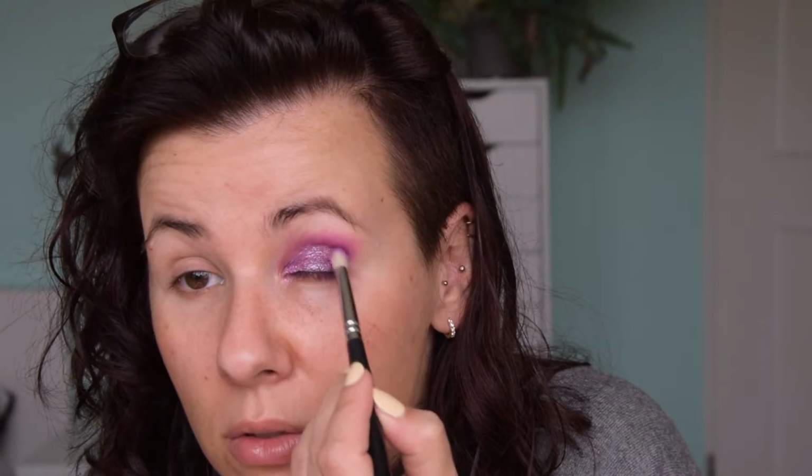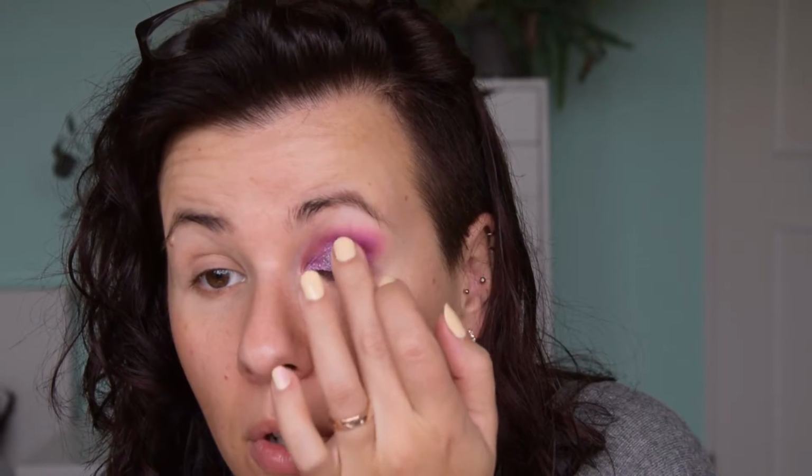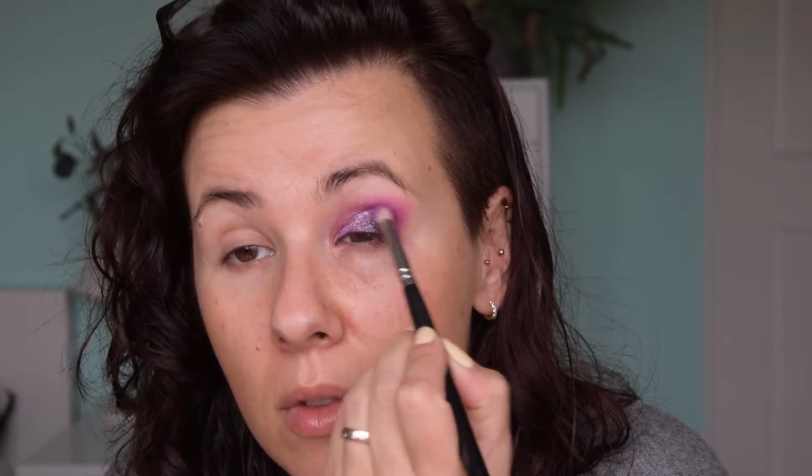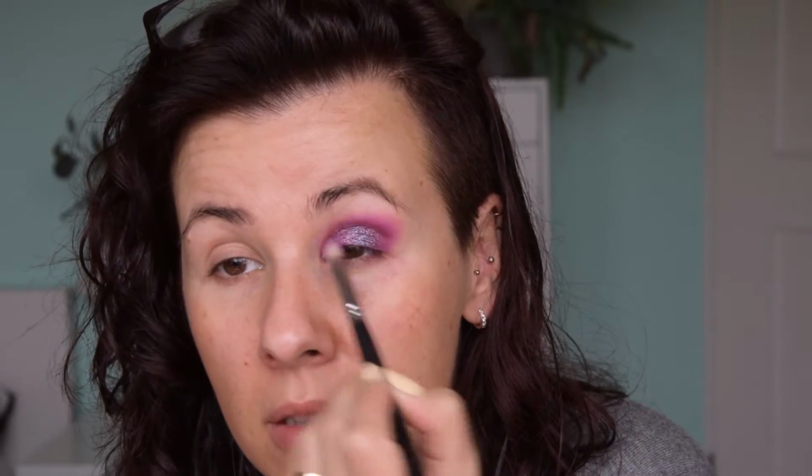And I have a ton of fallout from these, just trying to keep that structure that we did with the matte a little bit, and dropping stuff, because that's what you do. Gonna take a little bit of the ficus shade and apply it with my finger for a little bit more impact on that outer corner. And always going back into blend, blend, blend, blend.